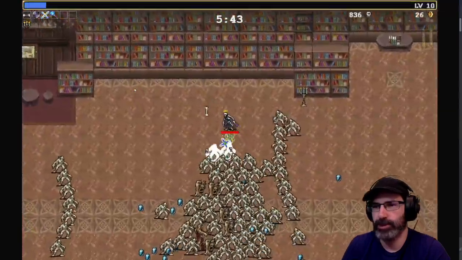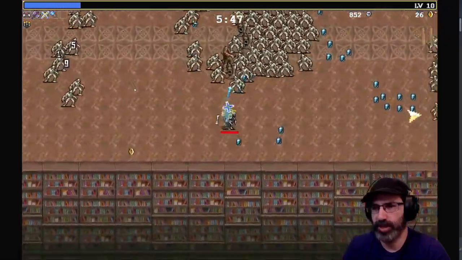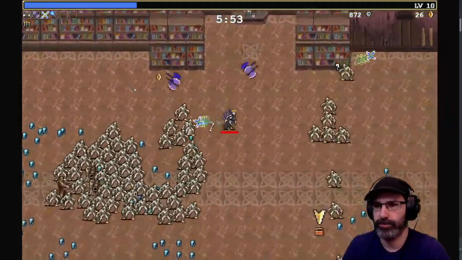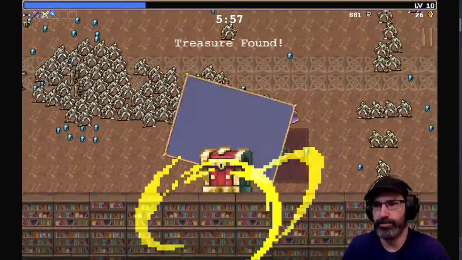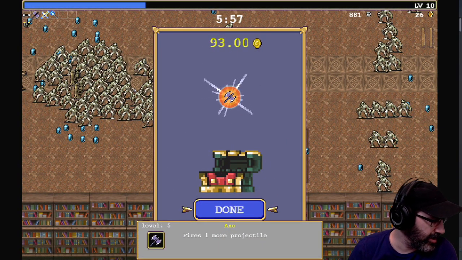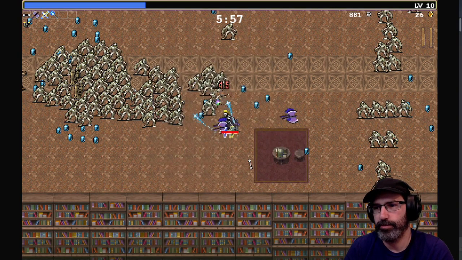Magic wand, level 2, gives me another projectile. I'll push these guys back. Whoa, that was spicy. Ooh, we're gonna go up the middle. Now I gotta get this chest. Axe, okay. Azaria, is your Discord message for later? Yeah, it's fine. Okay, cool.